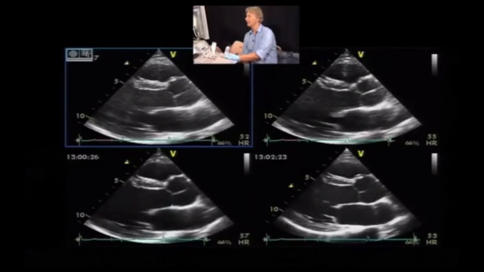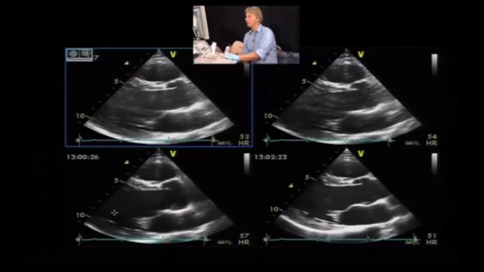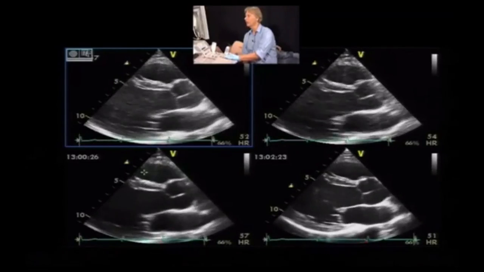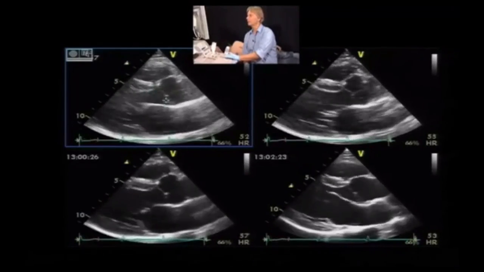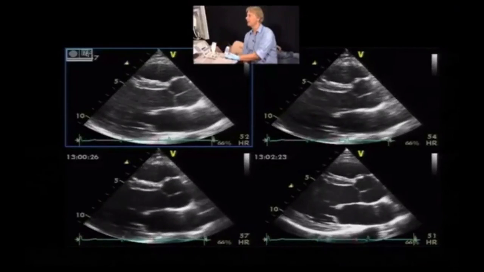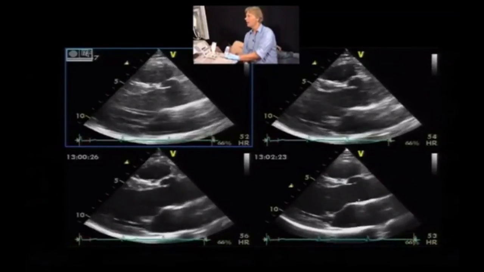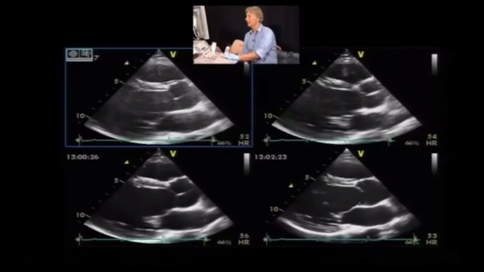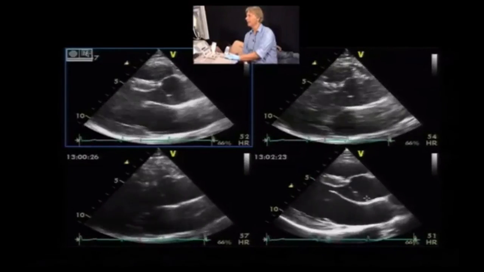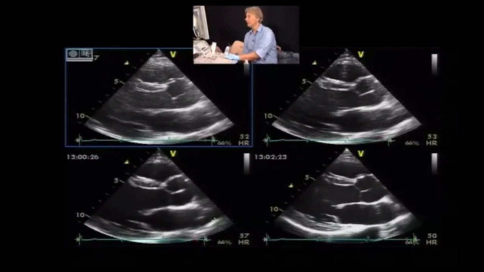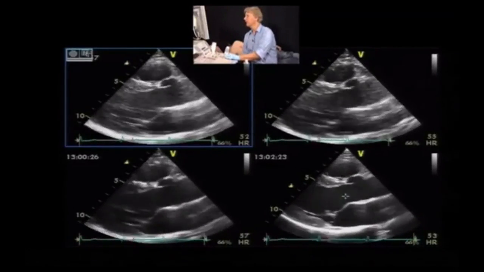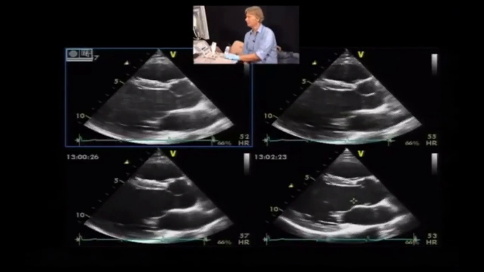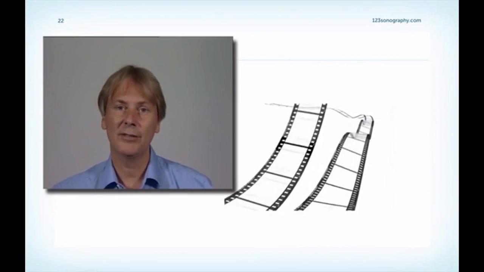You can see that with harmonic imaging, usually the cavity and the heart chambers themselves, or the inside of the chambers, are dark, while with fundamental imaging we have more artifacts or speckles within the image. The other thing we see is that with harmonic imaging we have a better endocardial delineation, and the valves also appear a bit thicker or more blurred. But in general, as you will probably also agree with me, the image quality is better with harmonic imaging than with fundamental imaging. So far we only saw and talked about still images.